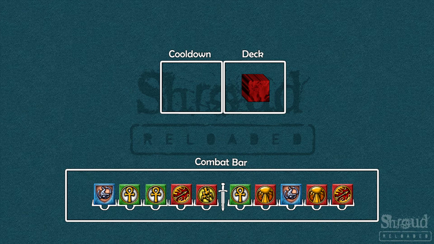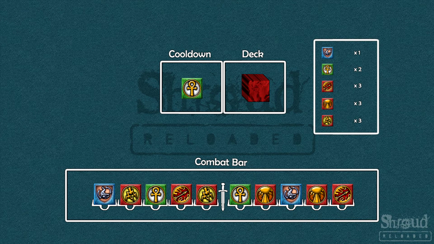If I was to cast a spell such as heal, it would disappear out of my combat bar and then go into cooldown. I will then get dealt another card, and in this case lightning, and you'll see that the deck now has 1 evasion, still has 2 heal, 3 fire arrow, 3 searing ray, and 3 lightning.